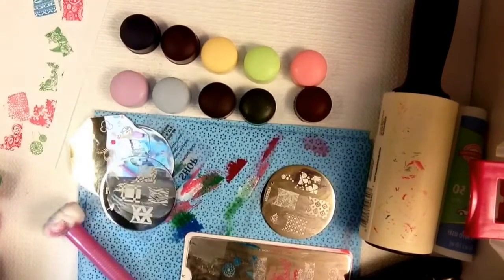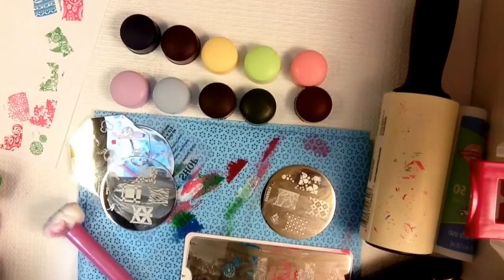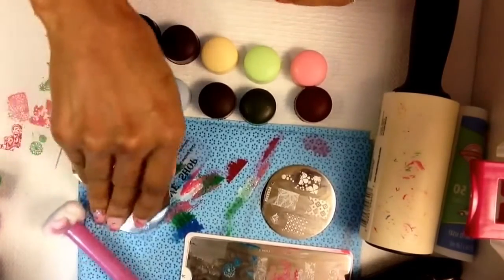With the firm stamper, I'm sure they'll work with the softer stampers, but with the firm stamper, a lot of people have problems picking up an image, especially the Conad stamper, since it's really firm and small. That's why most people have problems picking up the bigger images with the Conad. But I'm going to see if I can pick up a bigger image with the firm stamper. Let's see how that goes. Okay.